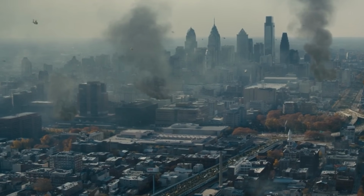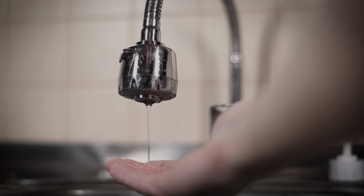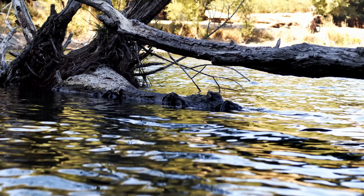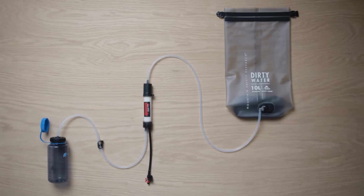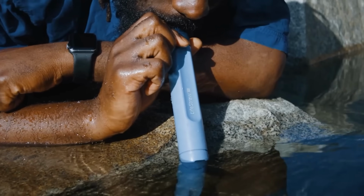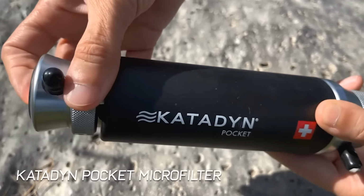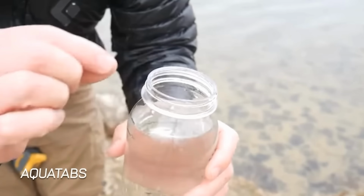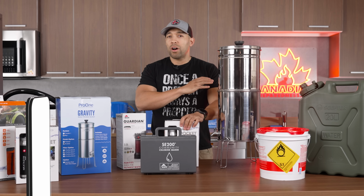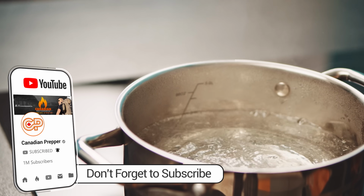So if and when the grid were to go down and water stops flowing through your taps, you are going to need a way to purify drinking water. Now, there are plenty of filter and disinfecting solutions on the market today. Everything from gravity filters, pocket filters, military grade type filtration systems, chemical filtration solutions. There's 101 ways to deal with water. You can even just boil it, but of course that takes a lot of energy.